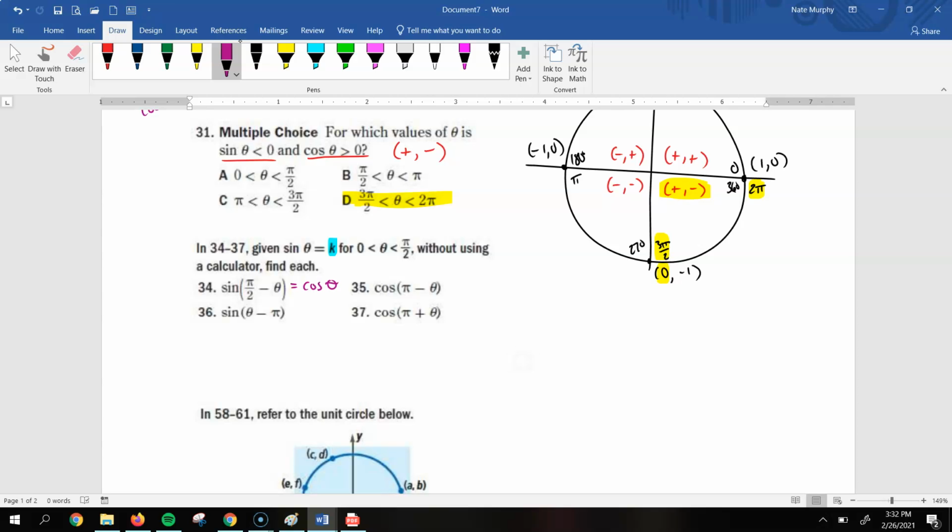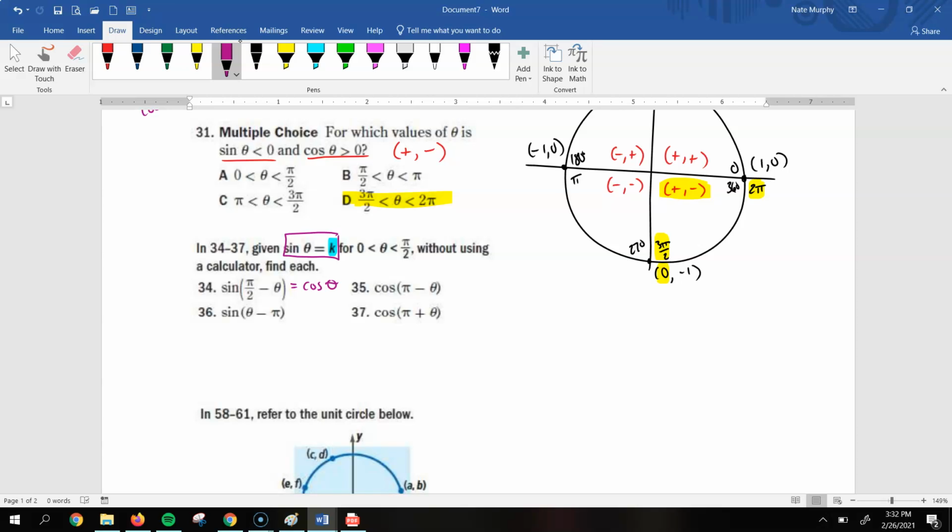Well, hold on a second. I know the sine of theta, but I don't know the cosine of theta. Well, this one we're going to have to use that Pythagorean identity theorem to be able to find out what the cosine of theta is. Now, it's going to look ugly because we're working with the variable k. We're not actually working with a number, but just understand you need to know the process.